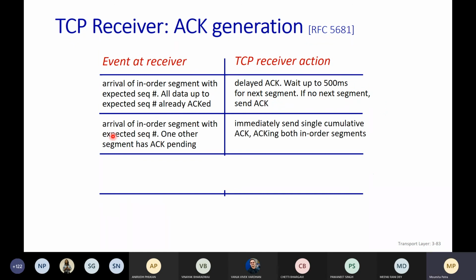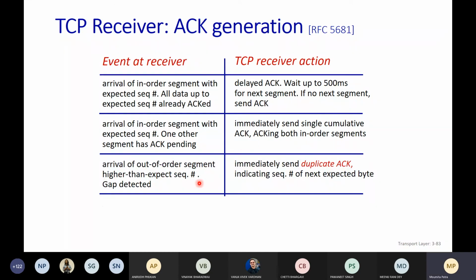Next event: the arrival of an in-order segment with the expected sequence number, but one other segment has a pending acknowledgement. In that case, the TCP receiver action is to immediately send a single cumulative acknowledgement, acknowledging both in-order segments. Another event at the receiver is the arrival of an out-of-order segment with a higher than expected sequence number.